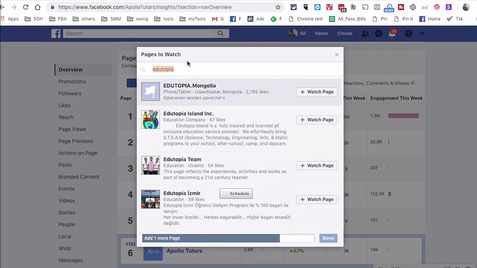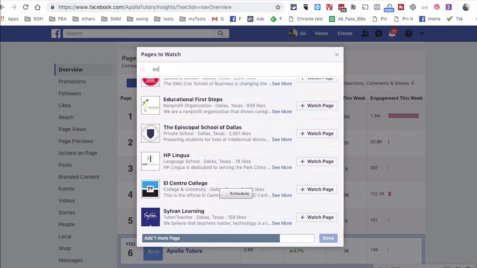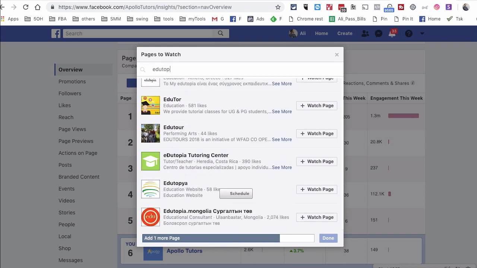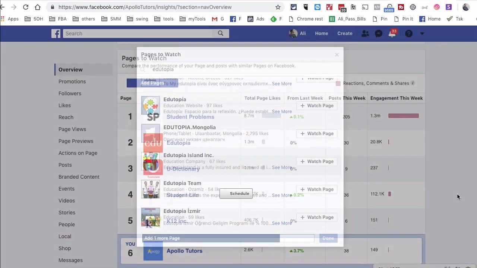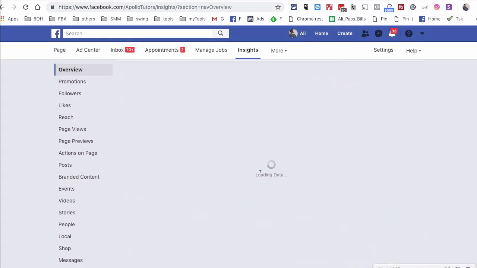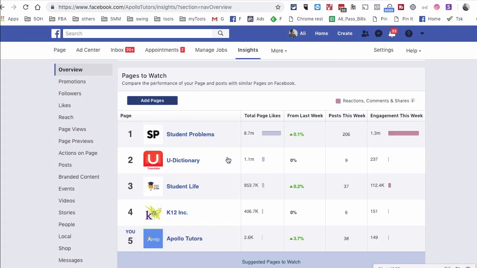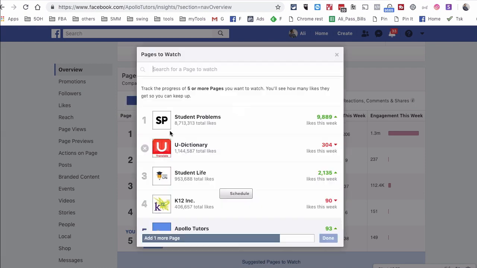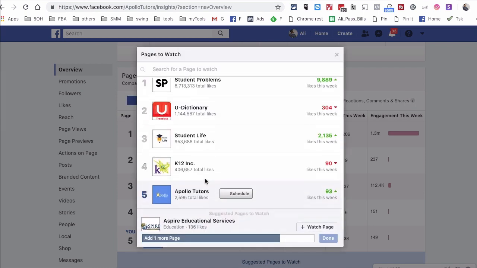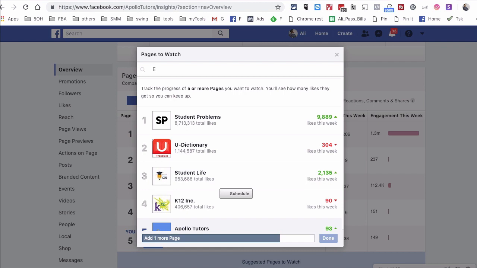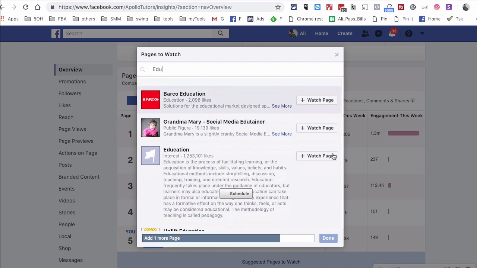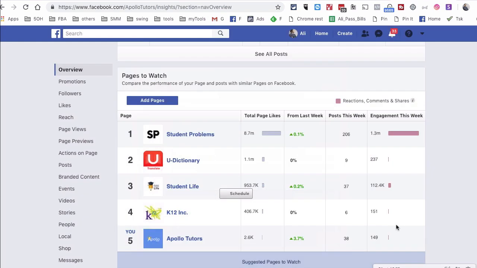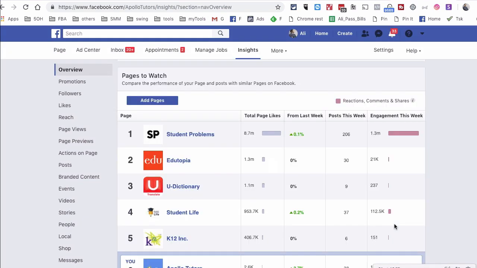For some reason it didn't find it, so let's see if I found it. Let's go back, because now the page is gone from here. So I'm gonna search for, there we go.